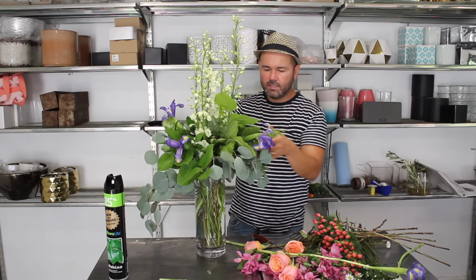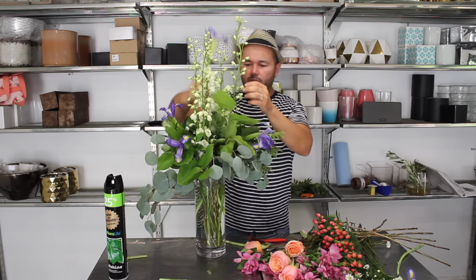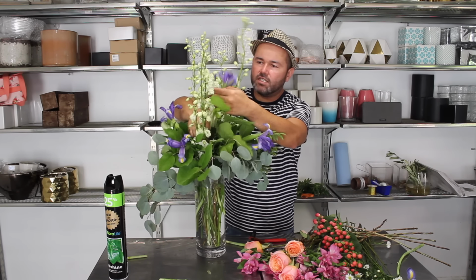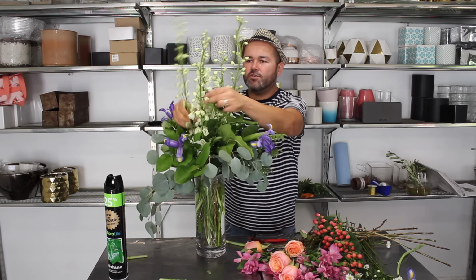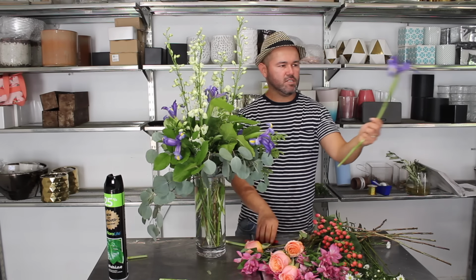I love irises. I love them in the wild. I think they're so pretty when they come up from the ground, because that just means the spring is just around the corner. So to me it's like Mother Nature's form to celebrate spring when all of these bulbs come up.